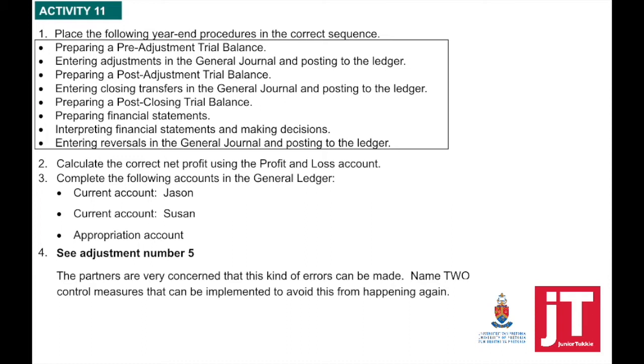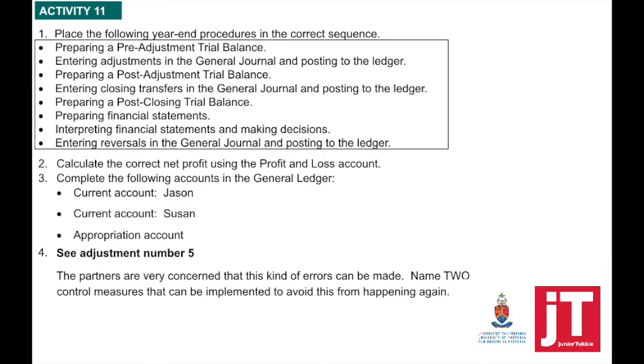How would that affect the net profit? In other words, if my income increase, how would that affect the net profit? If my income decrease, how would that affect the net profit? The same as with an expense. If my expense increase or if my expense decrease, how would that affect the net profit? We don't look at what was our total income or expense for this accounting period over 12 months. Remember, accounting period, we look at income and expenses for 12 months. The focus is basically only at the adjustment amount.